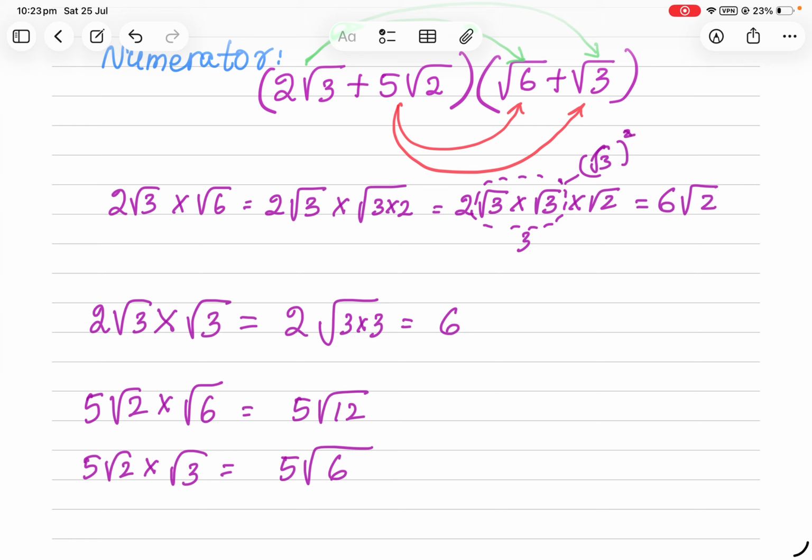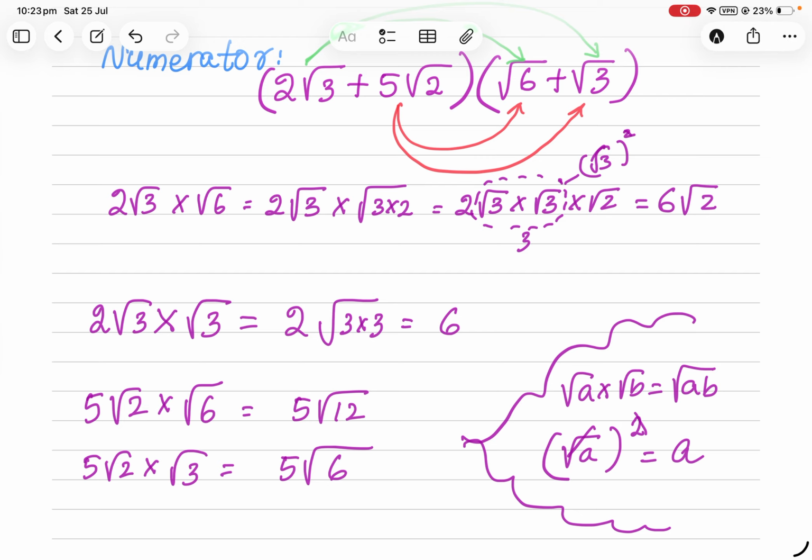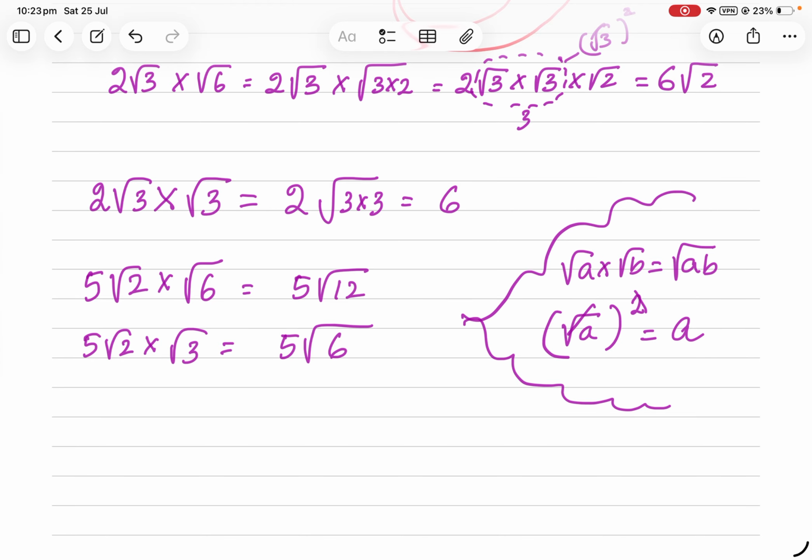Again, you need to know, I can't emphasize how quick you have to perceive your index laws. Yeah, square root of a times square root of b is nothing but square root of ab. You can multiply those two numbers. That's what I did here. And then constantly I'm making use of this identity to eliminate things. So now let's put everything together.